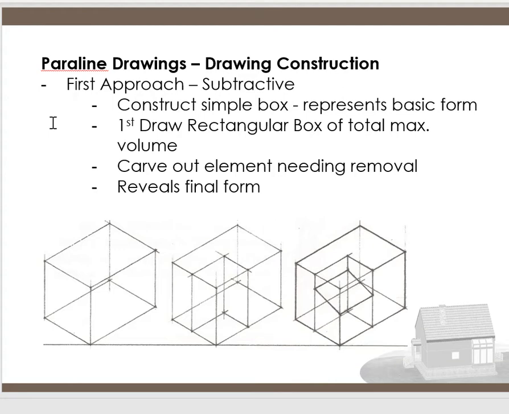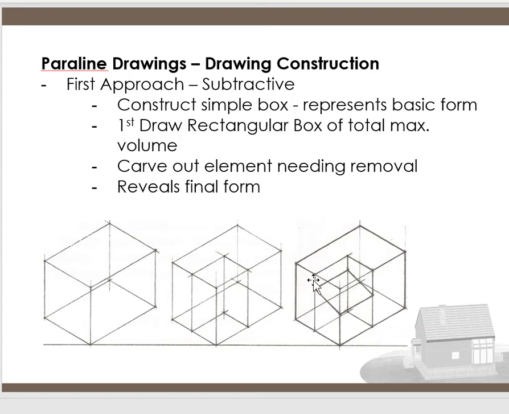Here we want to take just a little look at the subtractive, what we call carving out, or the subtractive method, where you start off, it's kind of like blocking out drawings. You start off with a simple box, and then you start to find out where there's different components inside that floor plan. So you start to tick off, let's say there's another wall here at 4 feet, you go up 4 feet, maybe go over 6 and back over 4, and then you start bringing up those lines. So you start carving out that space.